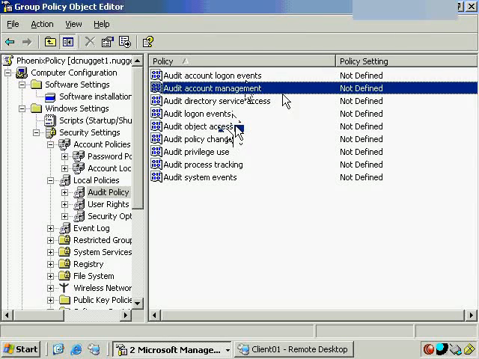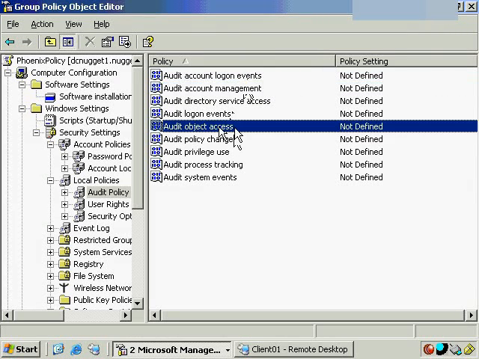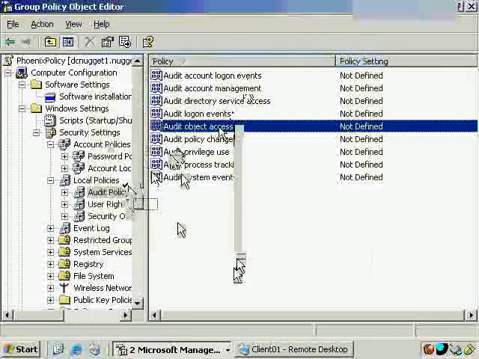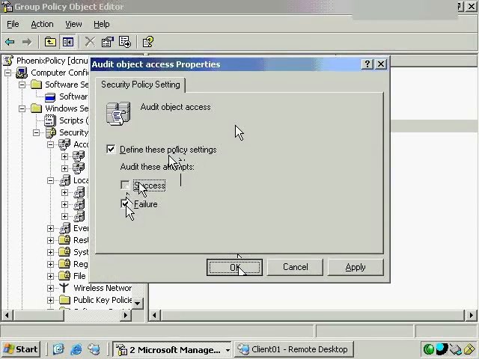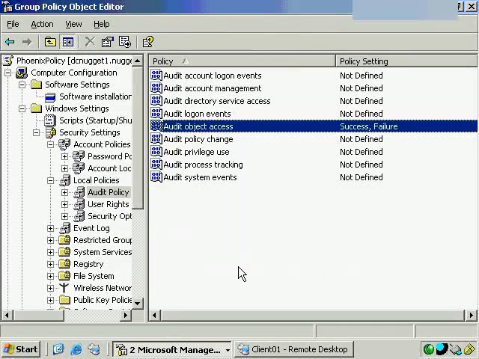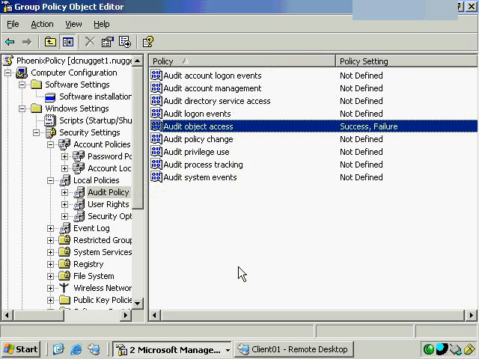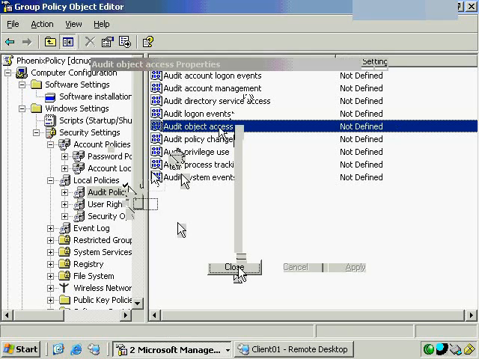Here's another important one: audit object access. For this one, we can configure the policy settings for success and/or failure as we need. What's useful is we can then track, for example, how much a printer is being used. Maybe my users keep saying, hey, that printer is way overtaxed, there's always a big line behind it, and all that stuff.